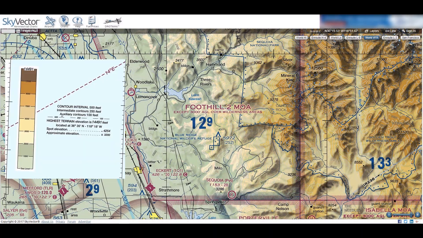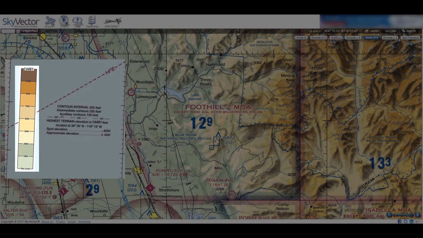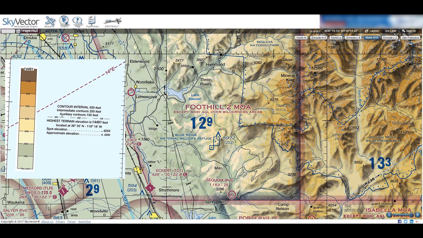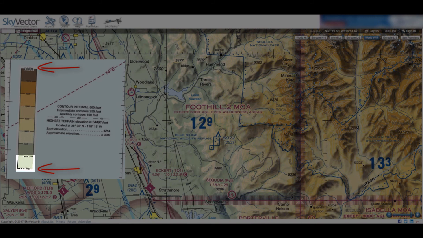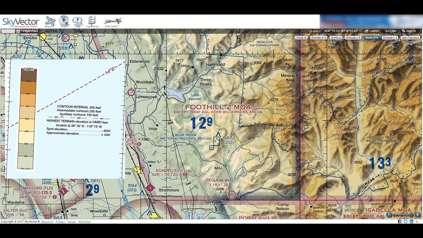The first topic for this video will be elevation. Over on the edge of the map, we have a colored scale which shows us the color gradients used to display the different elevation changes on the map. These will be different for each sectional, starting at the lowest elevation and going to the highest in each coverage area. On the San Francisco sectional, the lowest elevation is sea level, which is light green, and the highest is 14,491 feet MSL — that's this dark brown. Here in the Sierra Nevadas, we have a full range of colors that indicate a large difference in elevation.